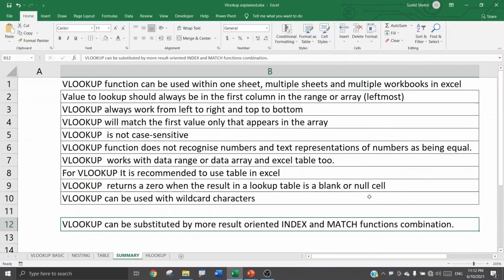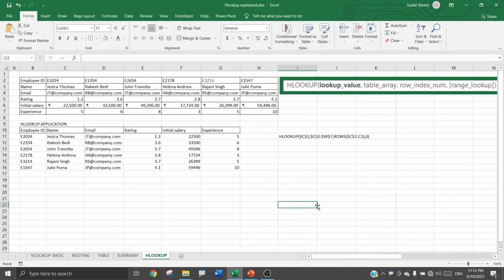Now, apart from VLOOKUP, there is HLOOKUP, wherein horizontal lookup has to be done. I will just walk you through this function. VLOOKUP and HLOOKUP do not have much difference in them, except for a couple of them. In VLOOKUP, we are looking out for the column index number, whereas in HLOOKUP, that is horizontal lookup, the row index number will play a significant role.